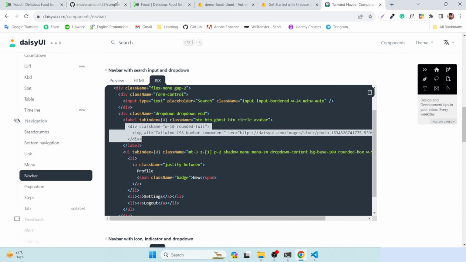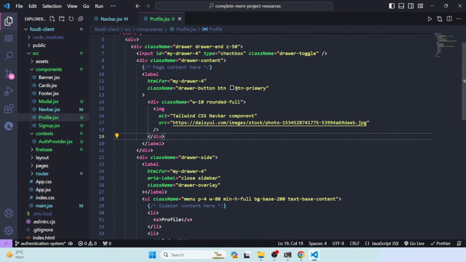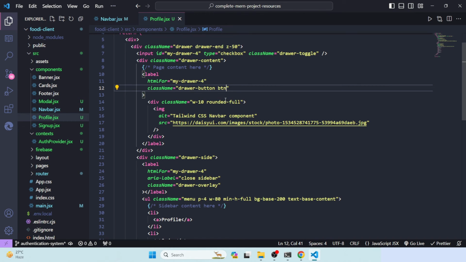So let's check it. There is some image, we can remove color, so that would be remove the button color. So let's try it here, something like, but what we can do, we can customize it.